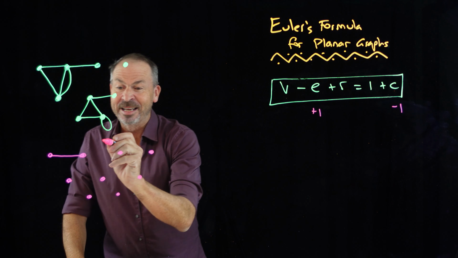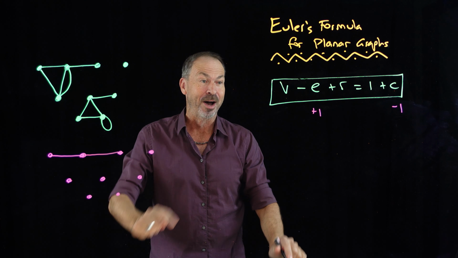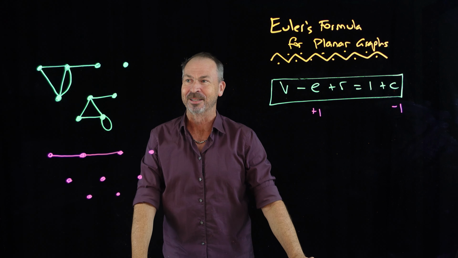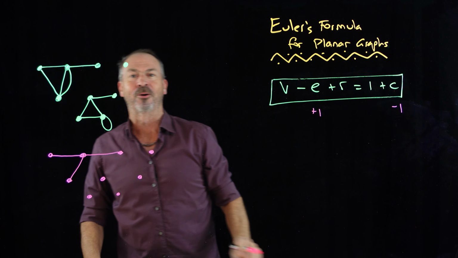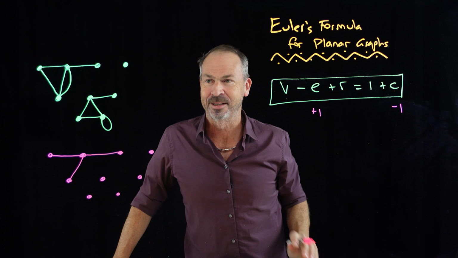Great. Now if I connect this edge, I can see the number of edges go up by 1. The number of components has gone down by 1. But thankfully for that minus sign, I can see everything's still going to be balanced. So whenever I connect two components, I can see the number of components is going to go down by 1. Number of edges is going to go up by 1. But that minus sign is handy.